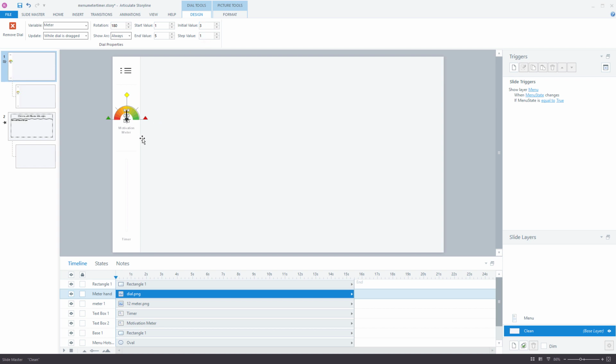And the way I calculated that is I have 2 incorrect, which are 1 point each, and 1 correct choice, which is 2 points. So it's a total of 4 points. I only have 1 question. So I have the start value as 1 and end value as 5, because if I just did the end value as 4, I can't get that dial hand to be sitting right in the center. So I had to increase it to 5 so that I could get a center point to begin with. So I can go 2 points to the left or 2 points to the right in total. And so if you have more than 1 question, you just double that up.